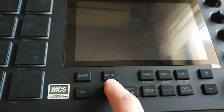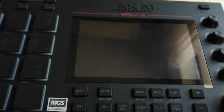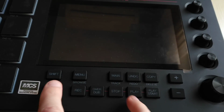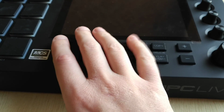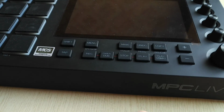On the bottom here, you've got a shift button that will allow secondary functions for all sorts of things. For example, here's your menu button. It'll bring up a menu of things, and if you hold shift and press it, it'll allow you to browse your samples in your projects. It's kind of cool. You've got your main button right here, and you can also shift and press that to go to your track menu. You've got an undo, and if you hold shift and press it, it's a redo. You've got a copy and delete when shifted.